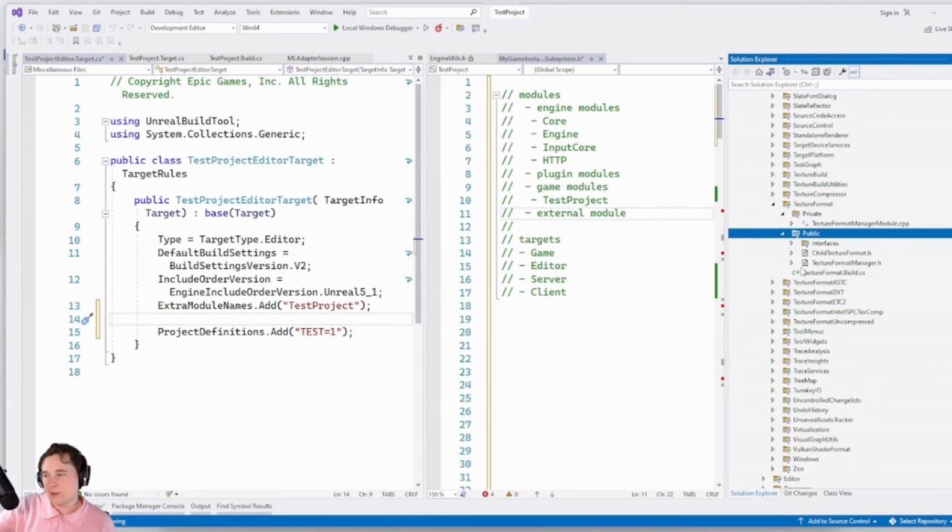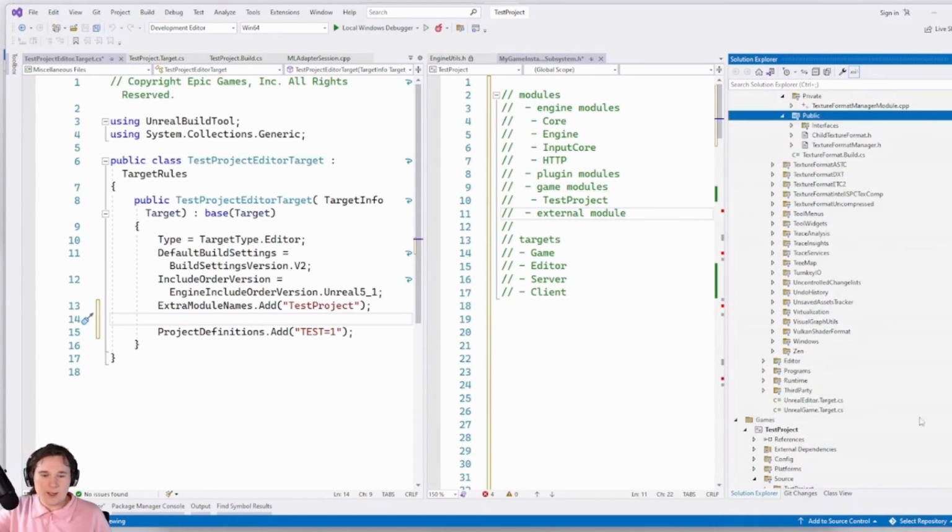In my case, I developed the EOS plugin, right? So the EOS SDK, which is just a plain old C SDK, for me is an external module. I have an external module that basically configures how I link with the EOS SDK and where all the headers for the EOS SDK are located.